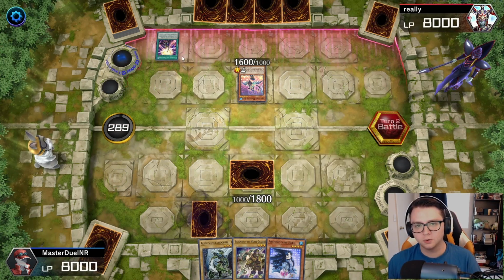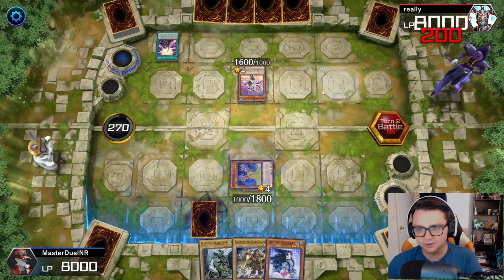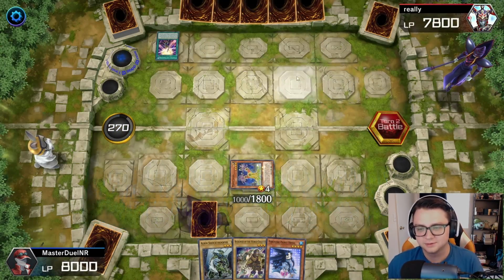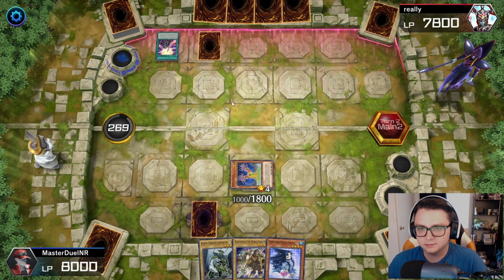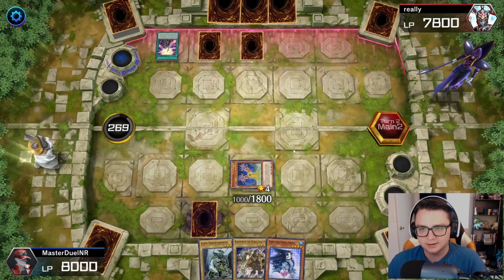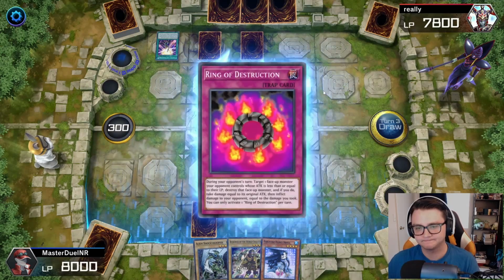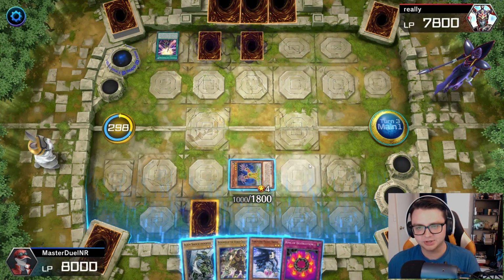Battle phase, let's go! Okay, this is fine. You're gonna take 200, and then Yagen's just gonna throw your stuff back. Cool. Alright, I'm cool with that. I like that. Unless it's like the trap. Ooh. End phase. Okay. Ring's crazy. Should we just go in?